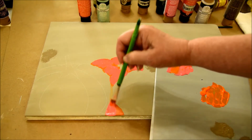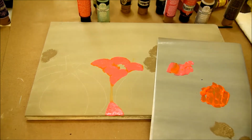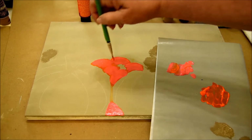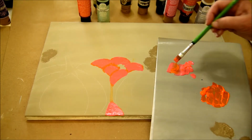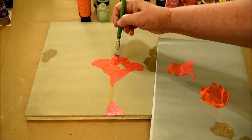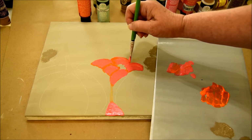Down here, filling in where that pumpkin would show at the bottom. So if I wanted to find the ribs, I come in with the orange. Can you see how the orange really shows there? Come in with the orange. Now this pumpkin is in the back. I mean, not this pumpkin, this part.